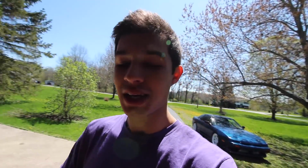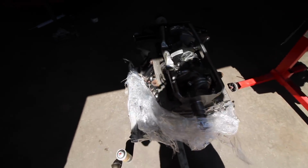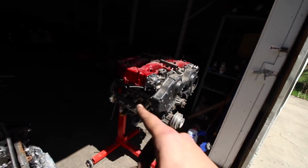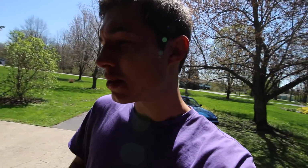Now we just have a few things to swap over. I'm just gonna go ahead and get the oil pan on, guys, and seal up the bottom end. We gotta get the oil pickup on as well. So I'm gonna go ahead and actually rob the oil pickup off of this guy, because the one that was off of this motor is just a little bit gunked up, so we want to go ahead and get a new one.